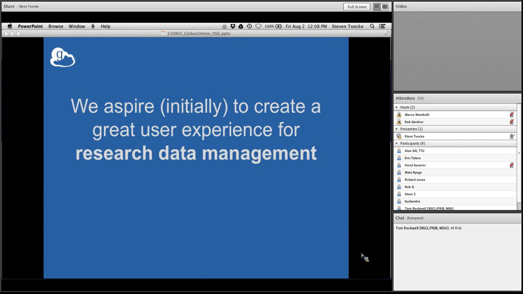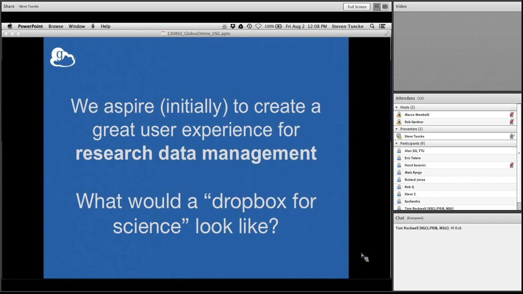This led us down this path towards looking at research data management. How can we deliver a great user experience to the science community for research data management? And, in pithy phrases, what would a Dropbox for science look like? Something with a level of simplicity, but that can really deal with all of your data.